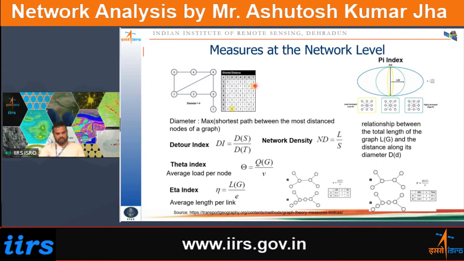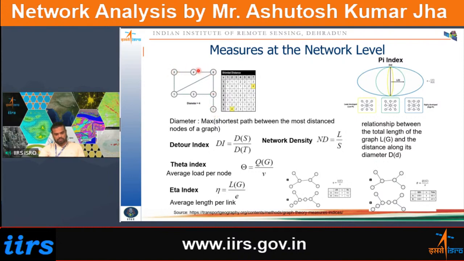So it means the longest shortest path in this network is from node 2 to node 7. This requires 4 edges to be traversed. In that case, the longest shortest path is basically the diameter. I'm again repeating, this is the longest distance which can be covered with a shortest path.